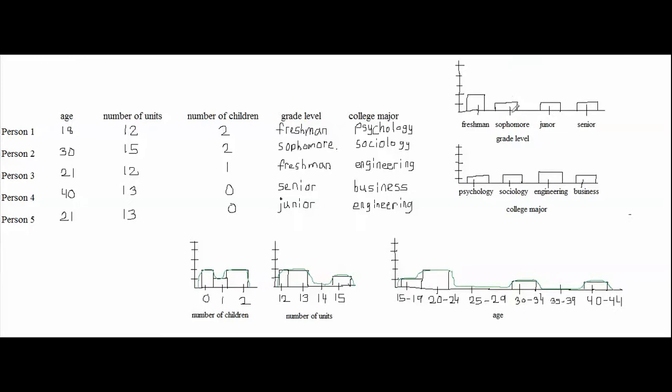First I wanted to remind you that these two graphs were called bar graphs because they were created with columns of qualitative data, and these three graphs were called histograms because they were created with columns of quantitative data. And each of these 5 columns of data has its own frequency graph. So age had its own graph, number of units had its own graph, and each of the other 3 columns had its own graph. So if you have 5 columns, you'll have 5 of these graphs. If we had 7 columns, we would have 7 graphs, and so on.